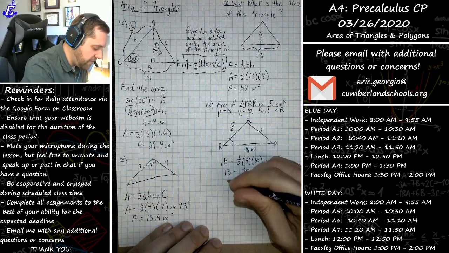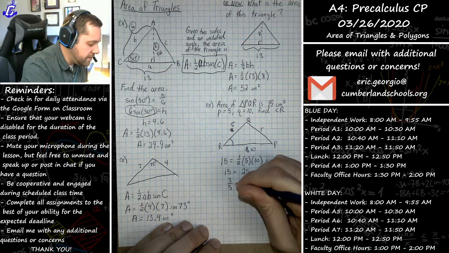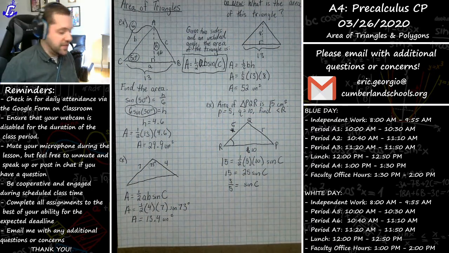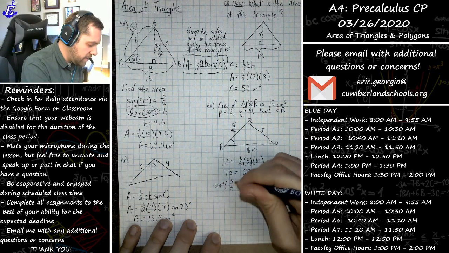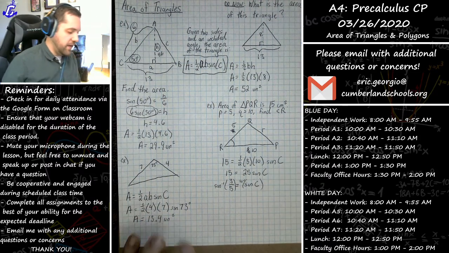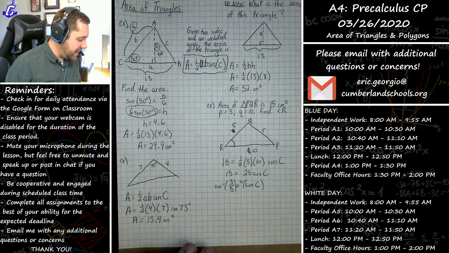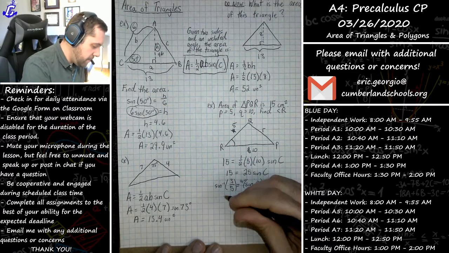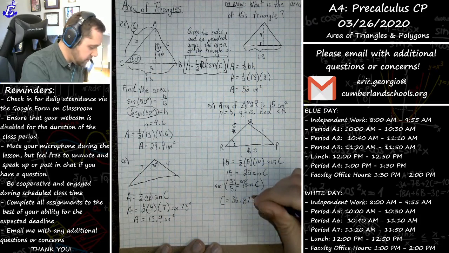Divide both sides by 25. You get 15 over 25 reduces to 3/5 is equal to the sine of C. Now in order to actually find what C is, we can take the sine inverse of both sides, right? You remember doing that? Sine inverse and sine inverse, because that would cancel out the sine. And if you use your handy dandy calculator, you'll get that the sine inverse of 3/5, or sine inverse of 0.6, is 36.87 degrees.